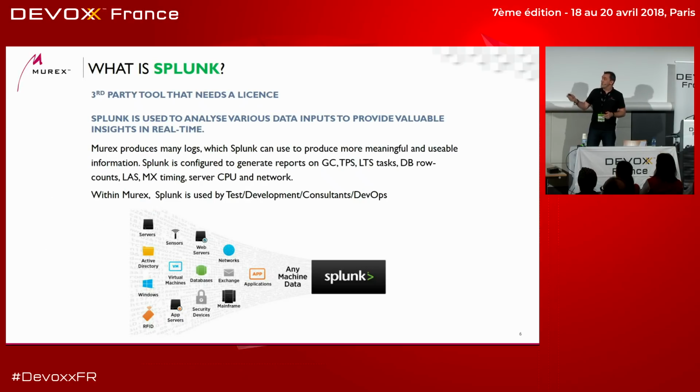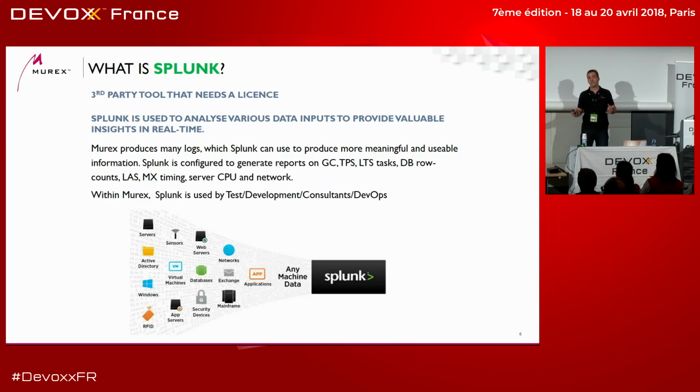So, what is Splunk? People who don't know what Splunk is, it's a big data tool. It simply has the ability to take in any machine data. So what's machine data? It could be logs, it could be anything. The Murex application pushes logs out. It pushes out, say, error and warning logs. It pushes out timing logs. It pushes out GC logs. The systems, the servers it's sitting on, are pushing out CPU logs. They're pushing out network logs. So it just takes all this data in.